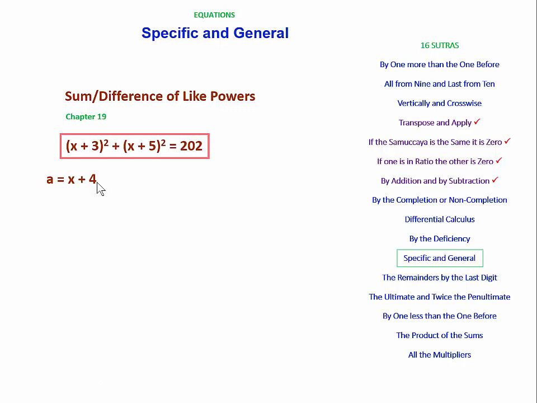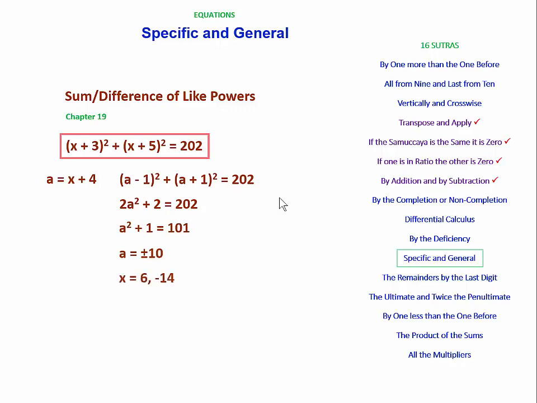So we put a equal to x plus 4, which converts the equation into this one. And the neat thing about this is that because we've got a 1 here and here, these are the same number, then some of the terms cancel out. In this equation, the minus 2a we would get by squaring here cancels with the plus 2a we get here, and so we end up with a very simple quadratic, which is very easy to solve. And once we've got a, of course, we can get x.